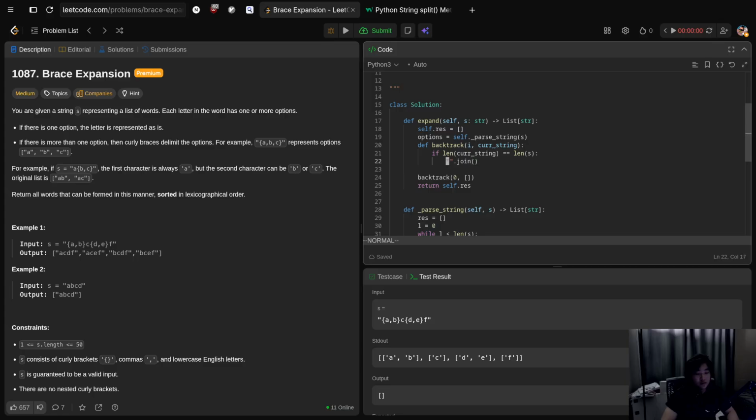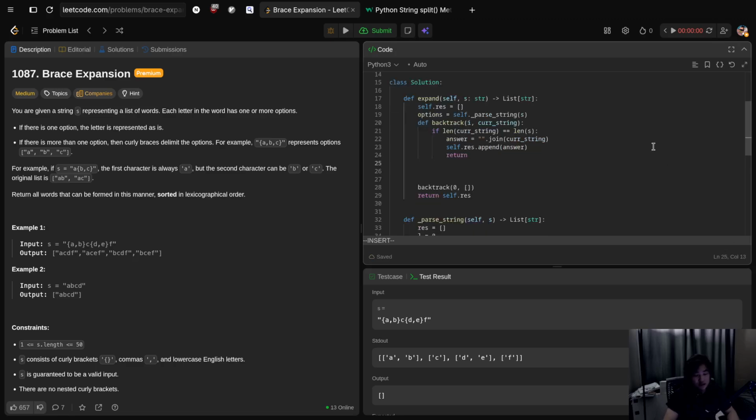We'll do like a string builder. Answer equals this join cur string and self dot res dot append answer. Yep, perfect. And then we probably want to return so we don't get any index weird things.